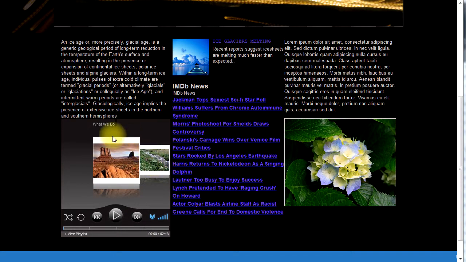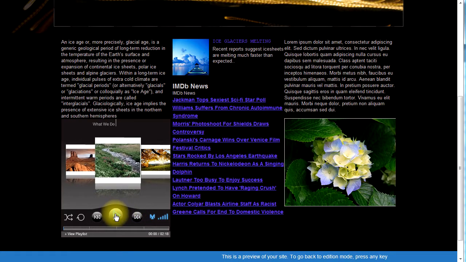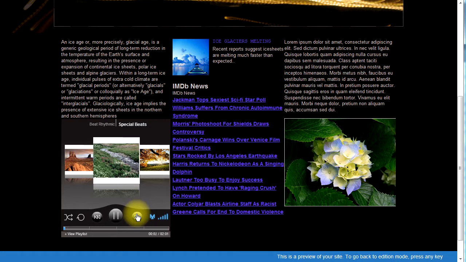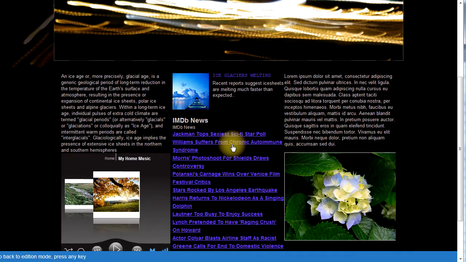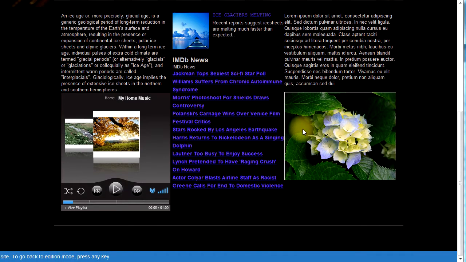And so here's our music player, and it has loaded directly in the web page. I can go ahead and start previewing and playing music and see how it looks and how it sounds. And so it works fine, and the color scheme pretty much goes in line with this site, so I'm pretty happy with it. And I can go ahead and save and publish my file.